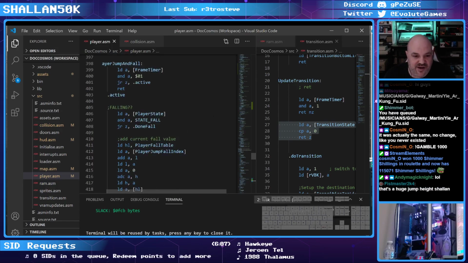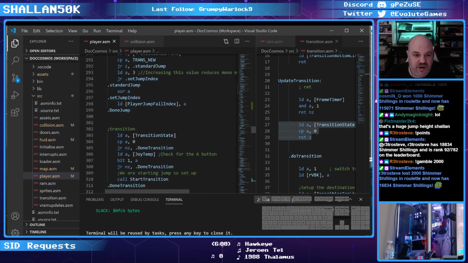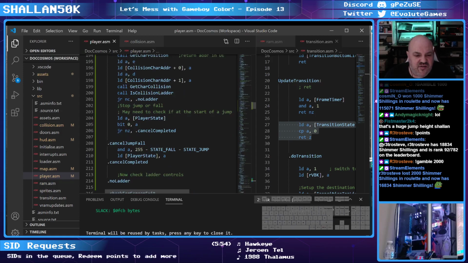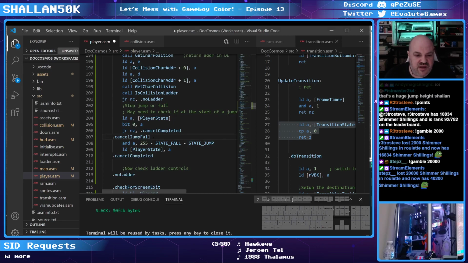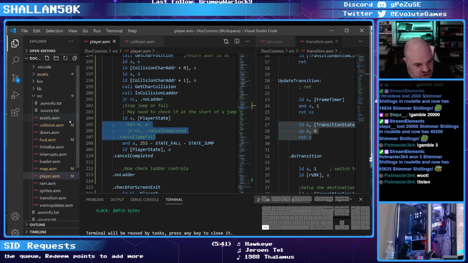It's a huge jump height. Yeah, the ladder is kind of screwing around with it a little bit, but it won't be a problem when the other timeline is sorted out properly. Okay, so this is our ladder code. So I'm just wondering if I even need to do this bit here, if I can just cancel it here. I'm not sure I can, but I'm gonna try anyway.